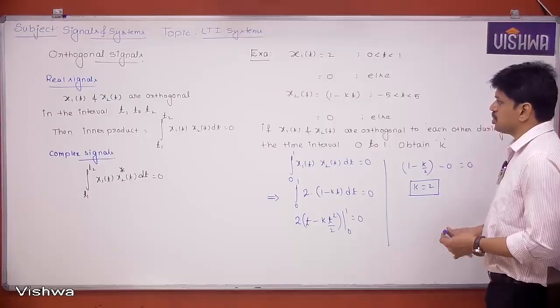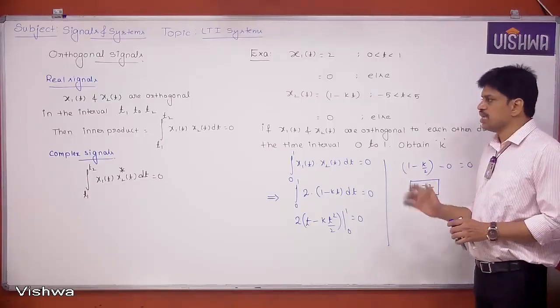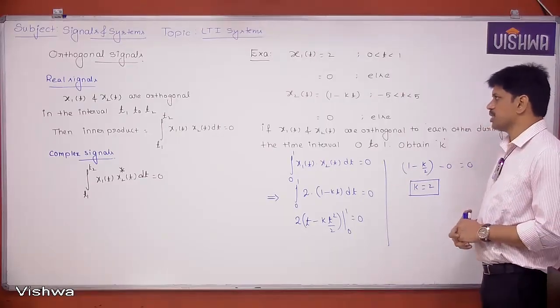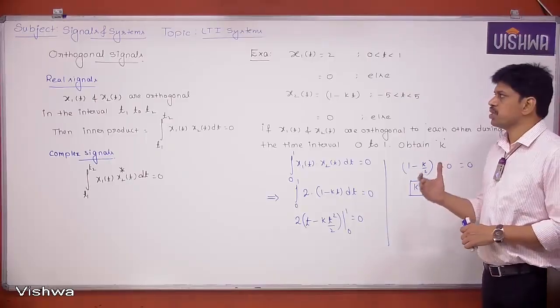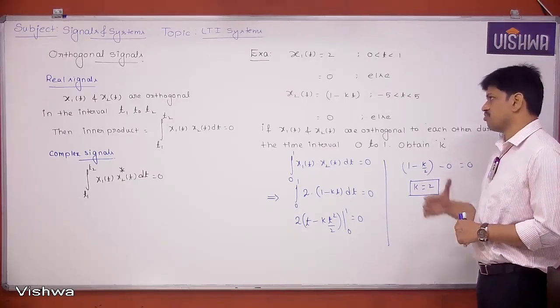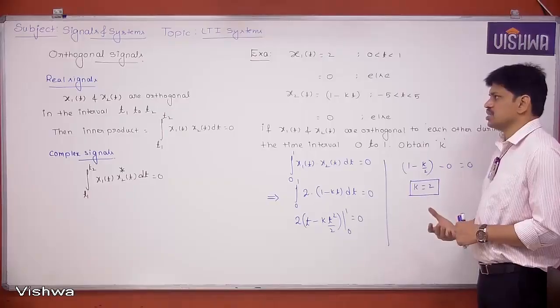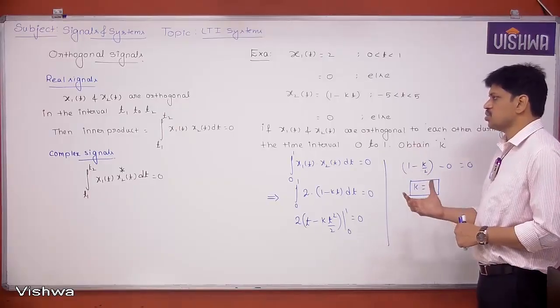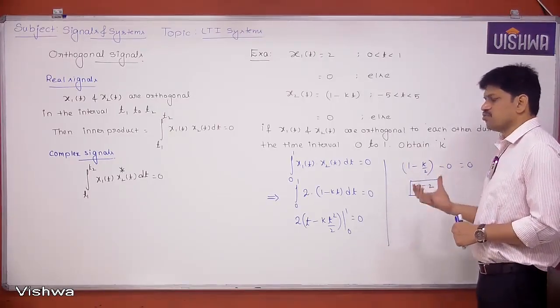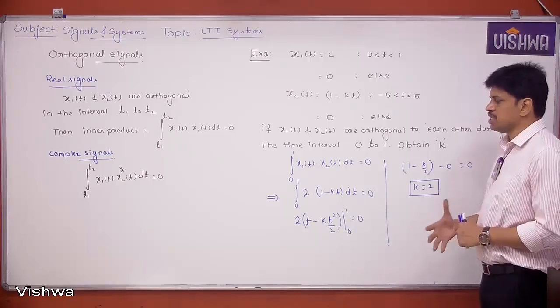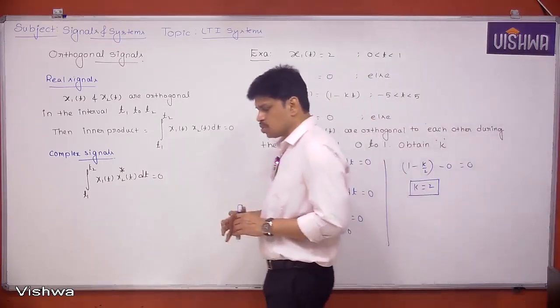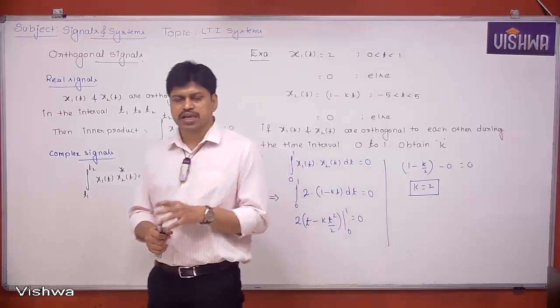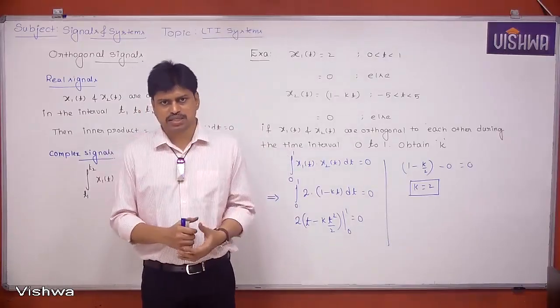So this is about the LTI systems. Now I am stopping here. In the next session, we will see the Fourier series. From this topic only we will start the Fourier series. Actually, orthogonal signals are the basis for the Fourier series. That means we have some set of signals which are base signals. Base signals means we can represent any signal in terms of base signals. That's the meaning of it.